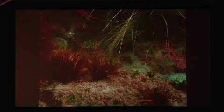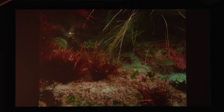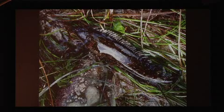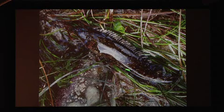And then we get things in the pools. The pools are nice little nursery grounds for some of the fish, like these shiner surfperch in this case, but juvenile opaleye and zebra perch are also very common in the intertidal pools. And you get things like this little crevice kelpfish.